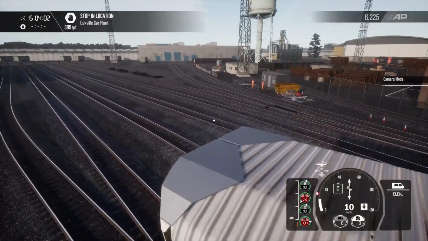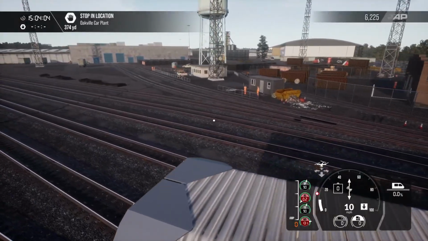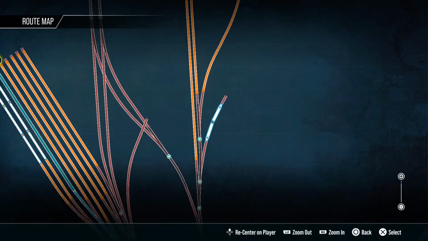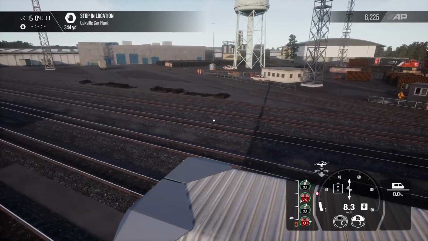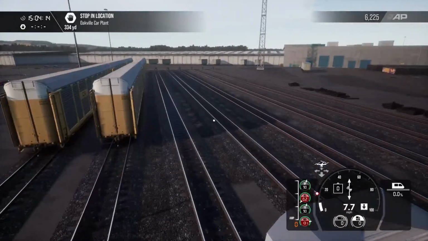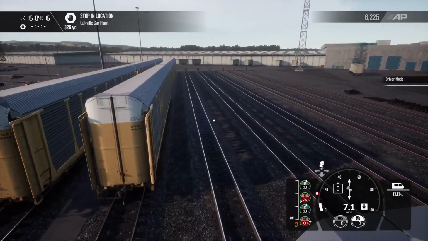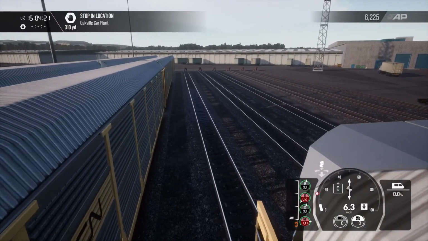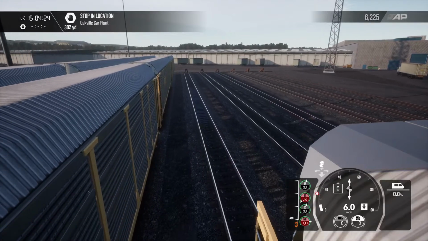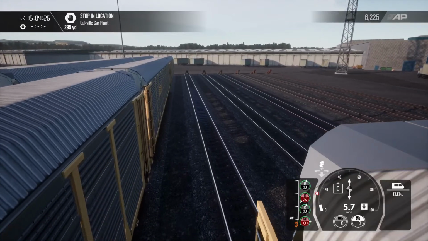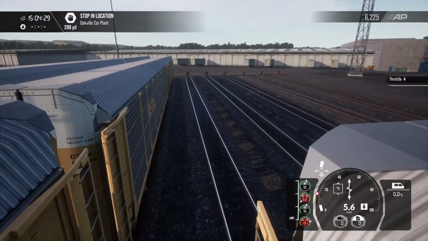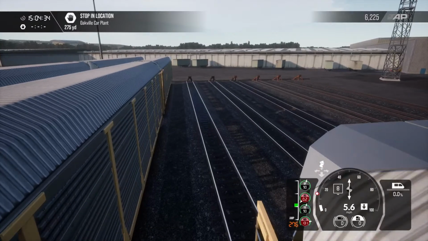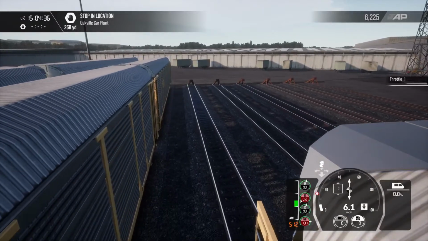I swear there is another locomotive around here. Well, there was. Yeah, there is. There's one there. I can't see it. He's tucked away somewhere. I wonder where he is. Unless that locomotive does some AI services at night, maybe just switching the cars at night. Not too sure. As we are getting pretty close to an early evening in the game, 15:04.